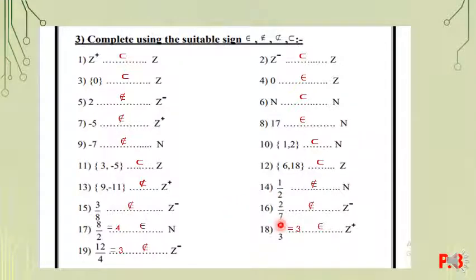But when we have big over small, we need to think first. Big over small means I can find a whole number. Maybe the answer will be a whole number, so try to divide first. 9 divided by 3 equals 3. So here we have the form of the fraction, but the answer is a whole number, and I can find it inside Z positive. And so on here in 8 over 12 and 12 over 4. Same idea, so pay attention. When we have big over small, try to divide first.